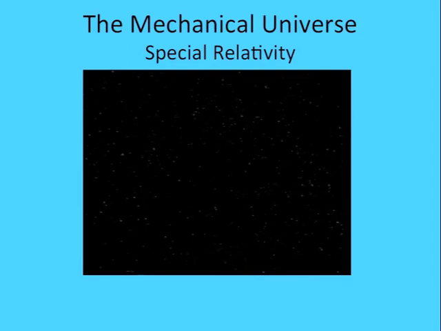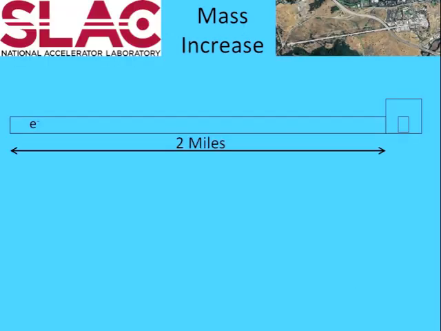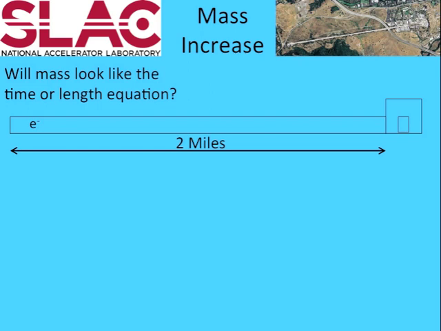This Mechanical Universe. If you search Mechanical Universe special relativity, you can find the movie and stream it free online. And one thing we learned in the movie, and also it's in your book, is that if you measure the mass of something moving at relativistic speeds, you will measure a mass greater than what it had at rest. That's a common occurrence at the particle accelerator at Stanford. The equation you would use to figure out the mass looks more like the time dilation equation because mass is increasing like time is, whereas length gets less.